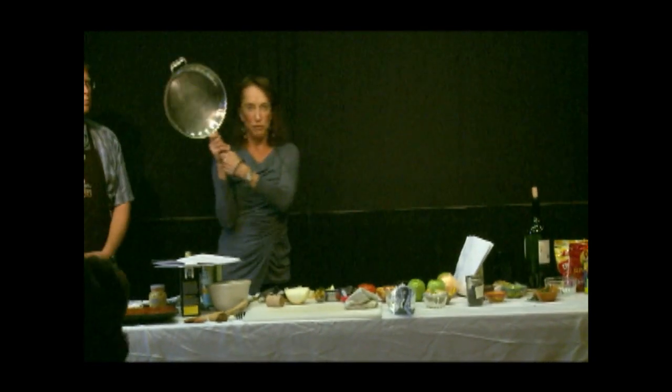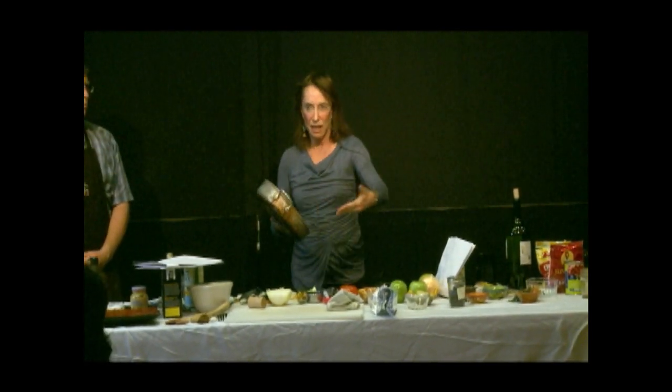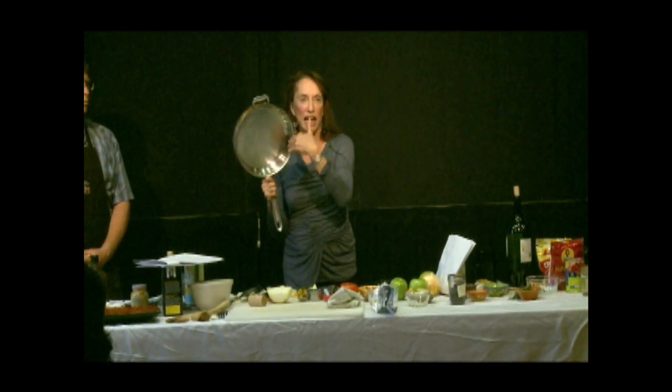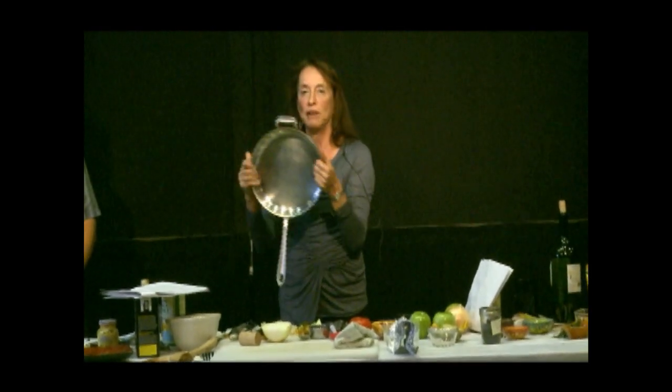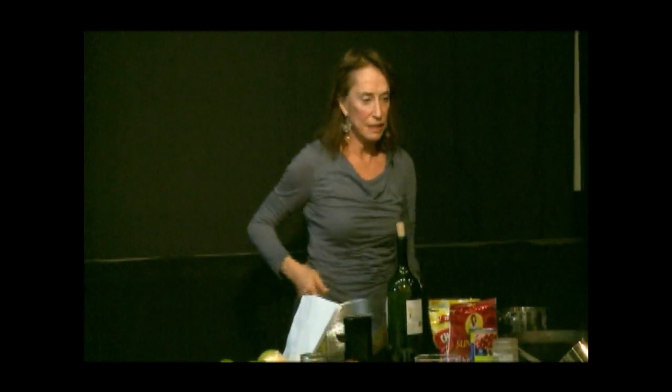Saute pan, the difference being the skillet is a slanted pan. A saute pan has a high straight rim. And let's get these guys off.